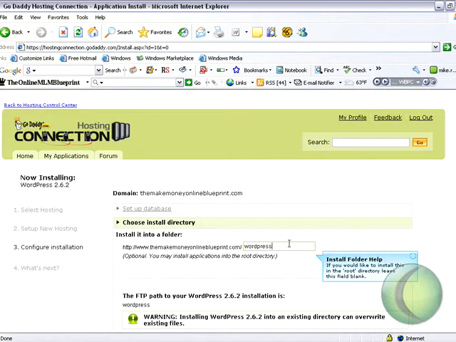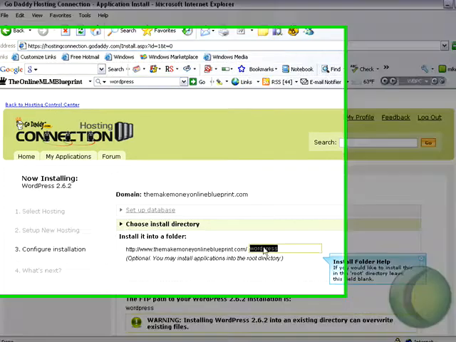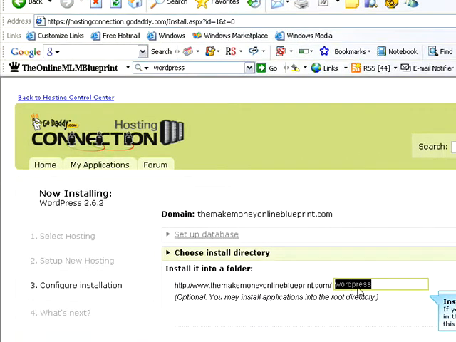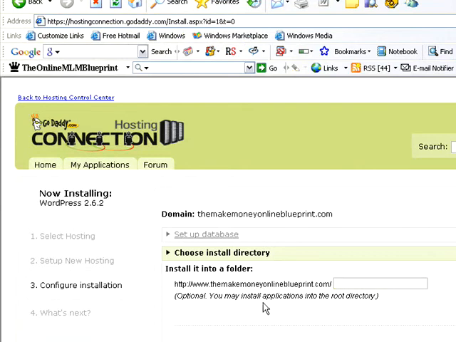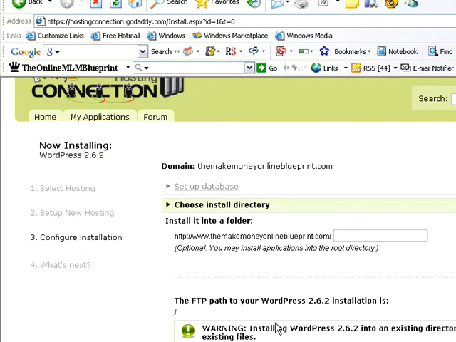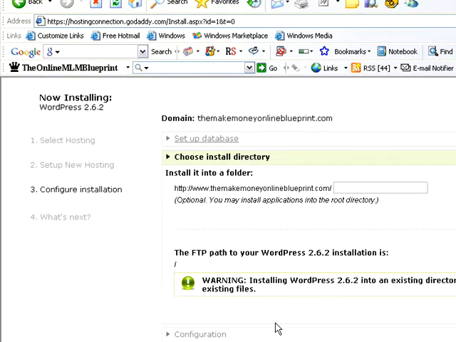Now you can also have this like WordPress or blog here. If you leave this blank here, which is what I've done for my sites, your blog will be set up on your root directory. So if someone just types in your website, it'll come to your blog page. But you can determine what the front page of your blog is. So that's not a big deal unless you're here otherwise for a specific reason. I would just do it in the root directory.